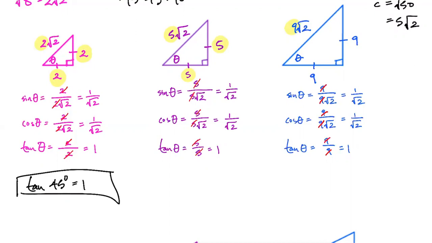Well, that's the beauty of the idea of the ratio, okay? The ratio means we're dividing two things. Right, exactly. We're looking for if the simplified ratio is the same, then the actual length of the sides doesn't really matter. Okay? So we've picked nice whole numbers here, 2, 2, 2 root 2, 5, 5, 5 root 2, 9, 9, 9 root 2. But check this out. Every single one of them has a tangent of 1. It didn't matter how small or big our triangle was.